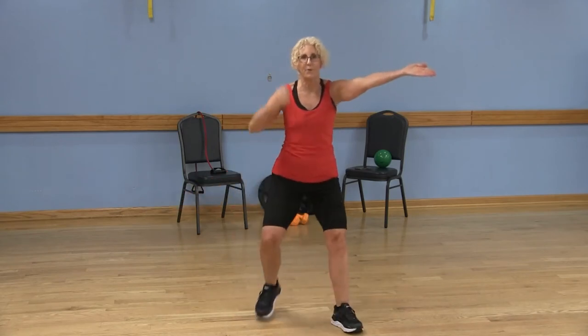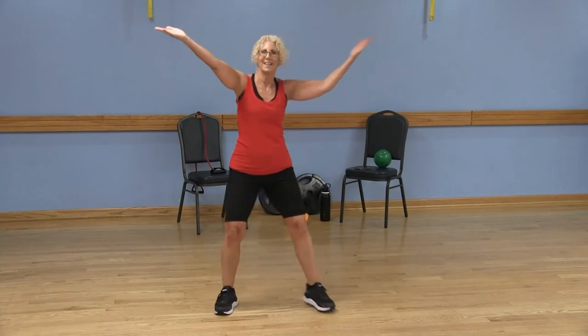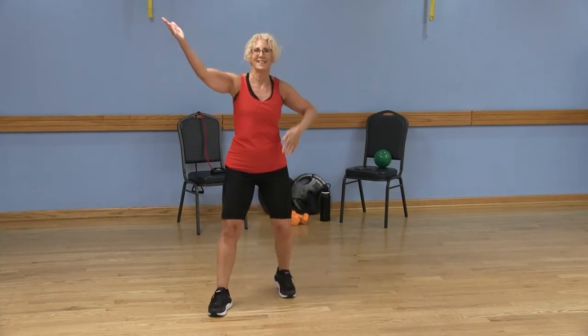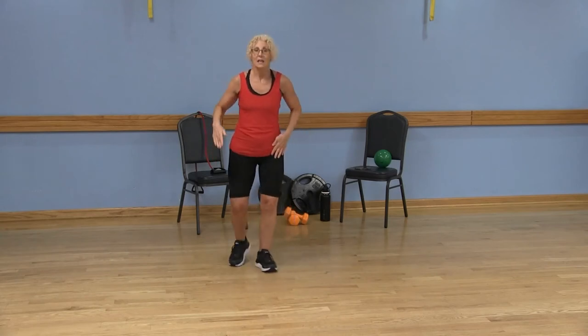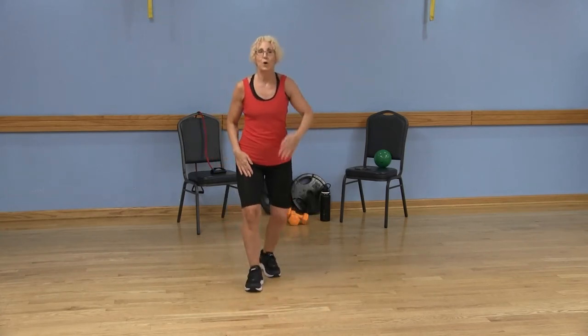Right V step forward. One right knee back, one right knee forward, one right knee back. Two more like this, knee forward, one knee back. Last time, one knee back, now one knee forward.